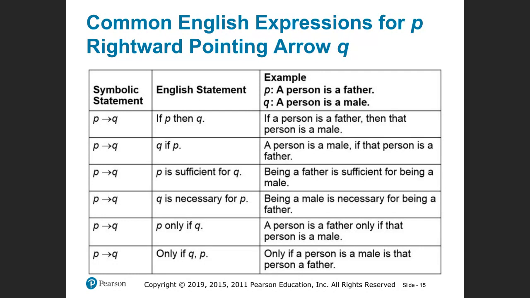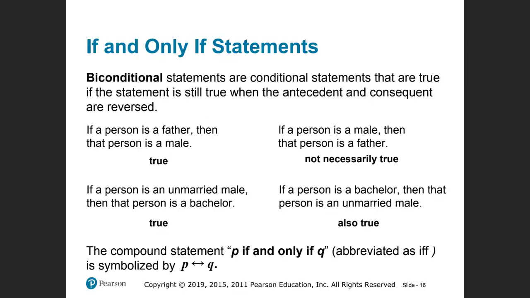And finally, only if Q, P. So in English, only if a person is a male is that person a father. So again, the symbolic statement is the same, but the English statement can be worded a little differently and still mean the same thing. If and only if statements. We had if then, and now these are if and only if.